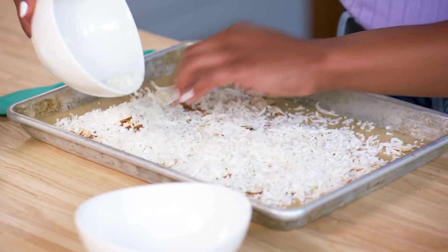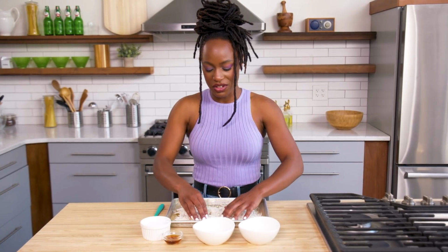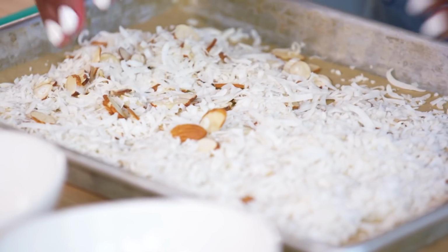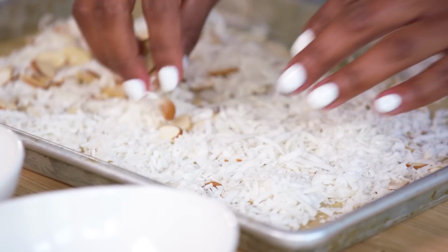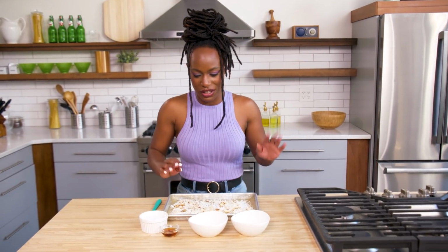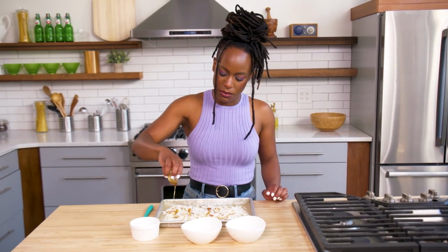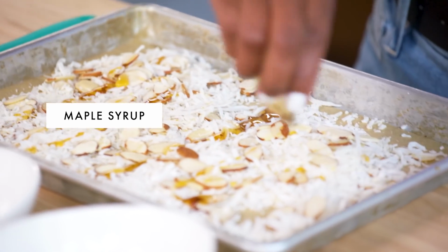Coconut is also huge in Caribbean cooking. We use coconut for everything. Coconut milk for our curries. We use it for a lot of desserts. This dish reminds me of Jamaica. It definitely does. And I love that about it. Now we're just gonna do a pinch of kosher salt and a little bit of maple syrup. We're gonna give that a nice mix.